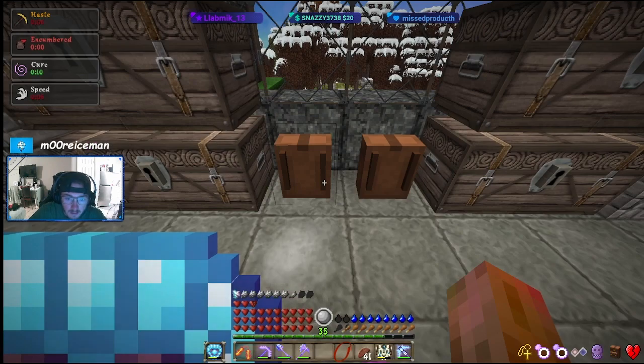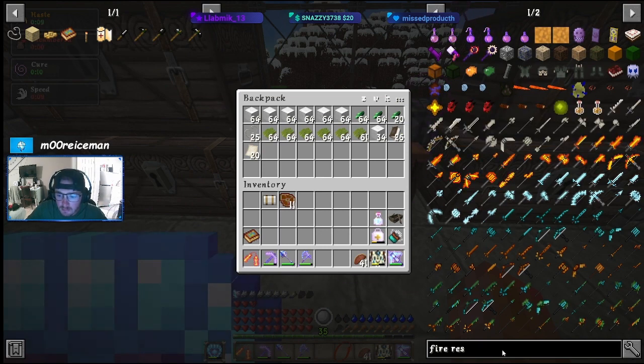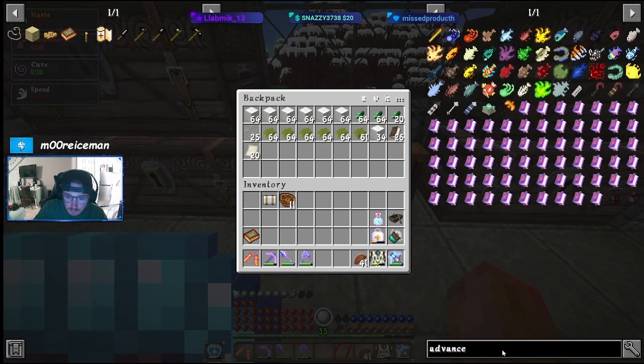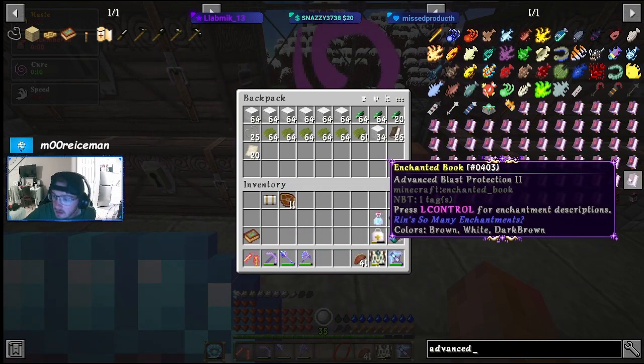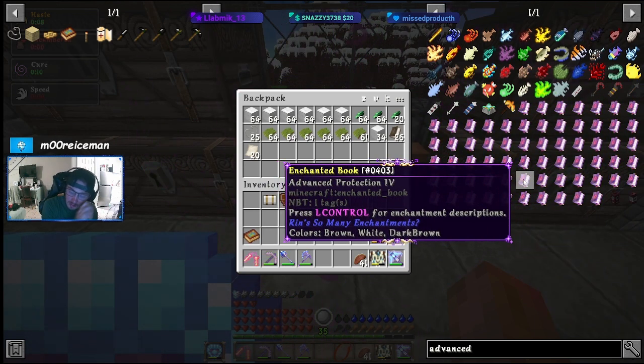$224 per set of armor times 4. So we need 896 emeralds just to get them, okay, just to get them with all protection 5. Wait, is there advanced protection 5? Hold up. Oh, that actually saves us quite a bit. Okay, so there's only advanced protection 4.